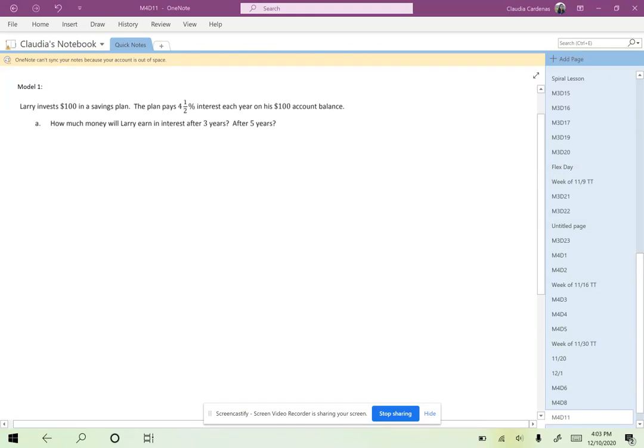So now that we've looked at different percent problems, including percent increase, decrease, markups, and markdowns, we're going to be looking at specific types of percents when we deal with borrowing money, something called simple interest. And so we're going to look at this problem and break it down to see what it's asking.